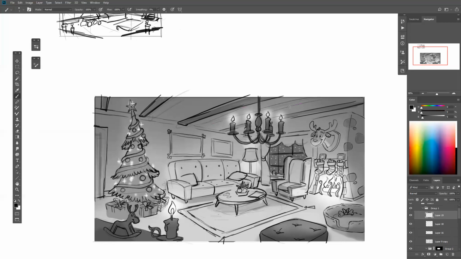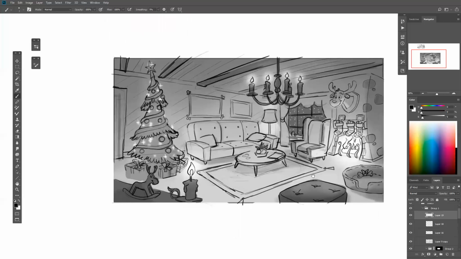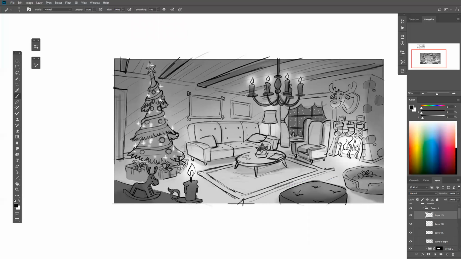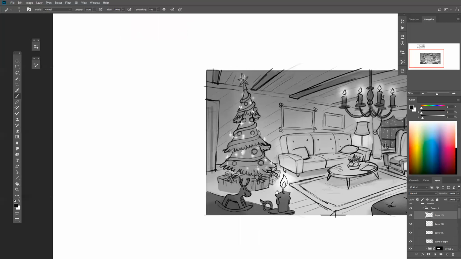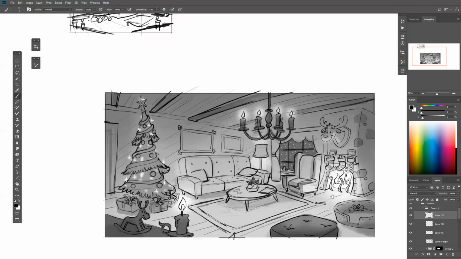So here maybe add some lines, and maybe here's this pattern on the wall. And here on the floor, this wooden floor like this, following the perspective, and I still want to finish it with this drawing here.